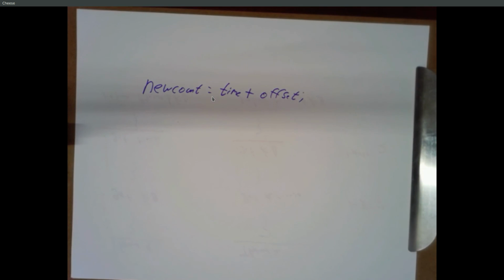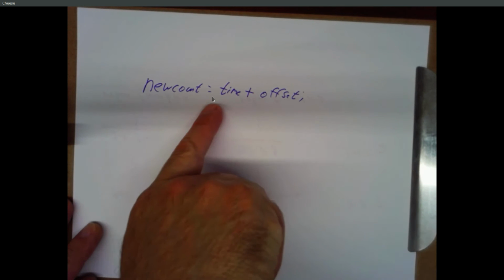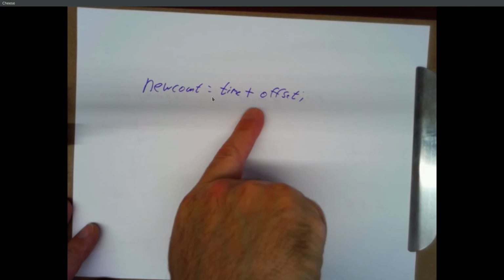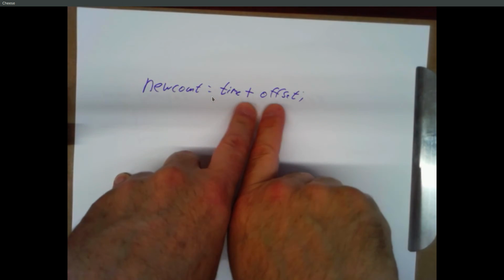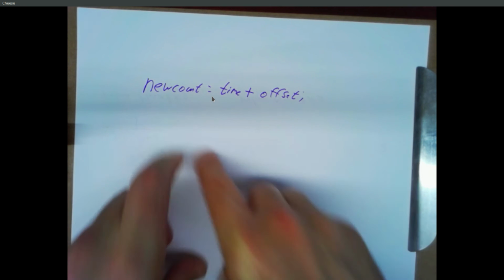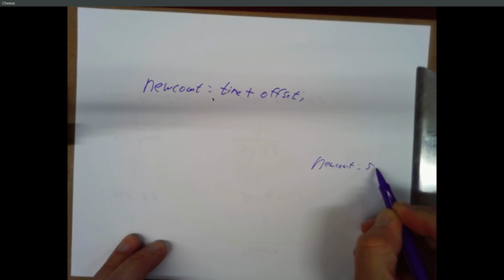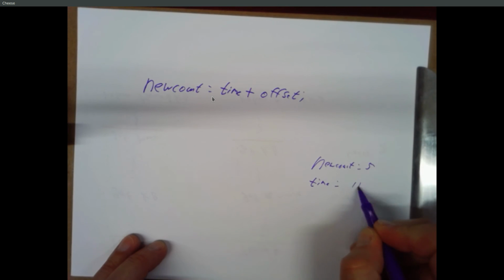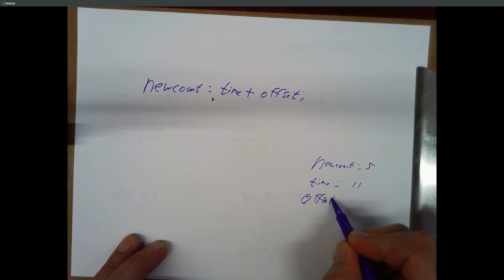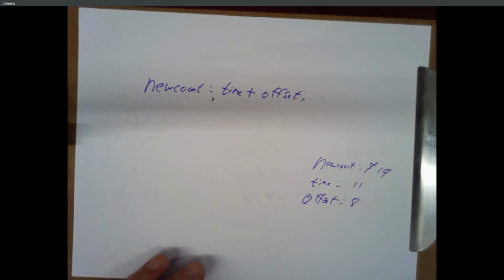Right, so you've got some code written and you get to this statement and you parse it, you use scanf or something, and there's an equal sign, so it's an assignment statement, and you find a plus. So I need to get the value of time and offset, and I need to update the value of new count. Well, I'm an interpreter, right? So somewhere in my memory, I've got new count is equal to 5, and time is equal to 11, and offset is equal to 8. And I need to say, okay, time is 11, offset is 8, 11 plus 8 is 19. Okay, and I need to update this to a 19.